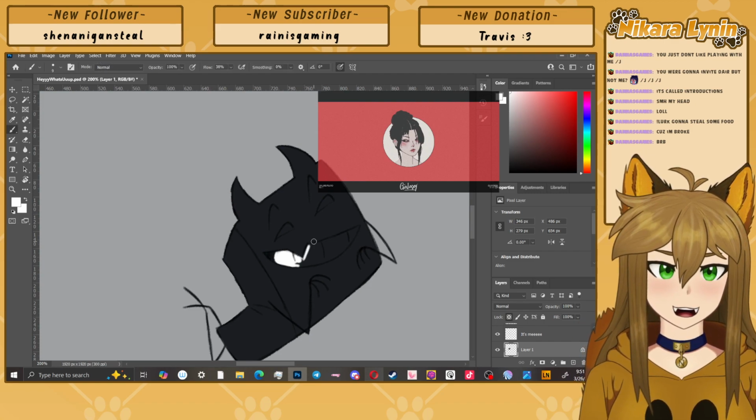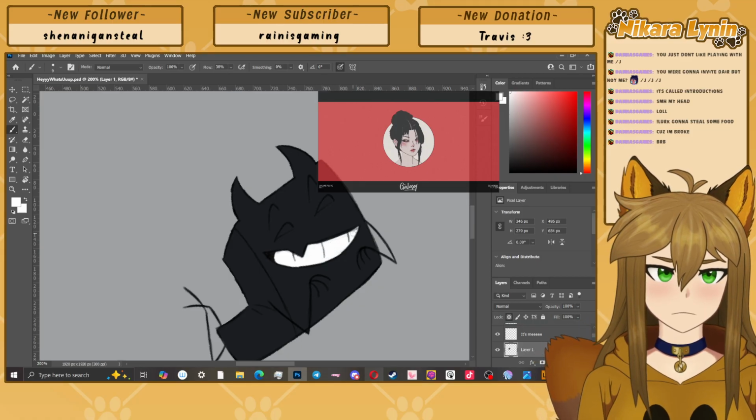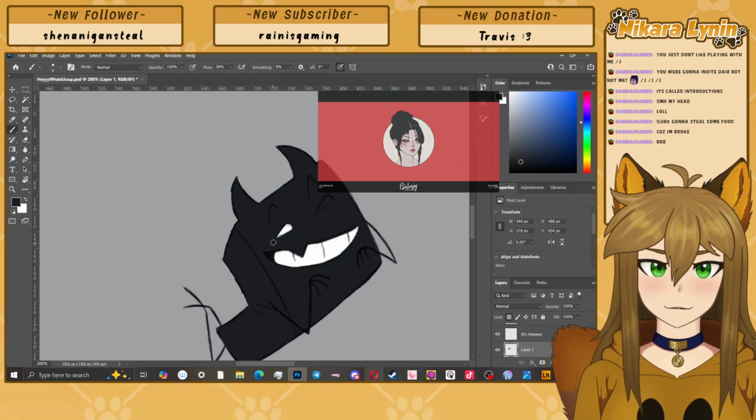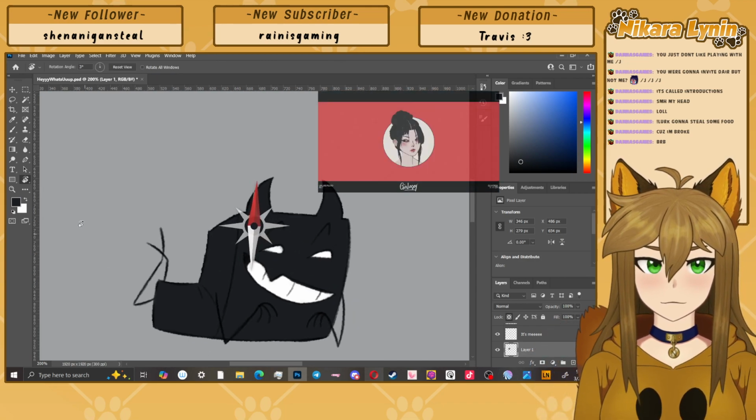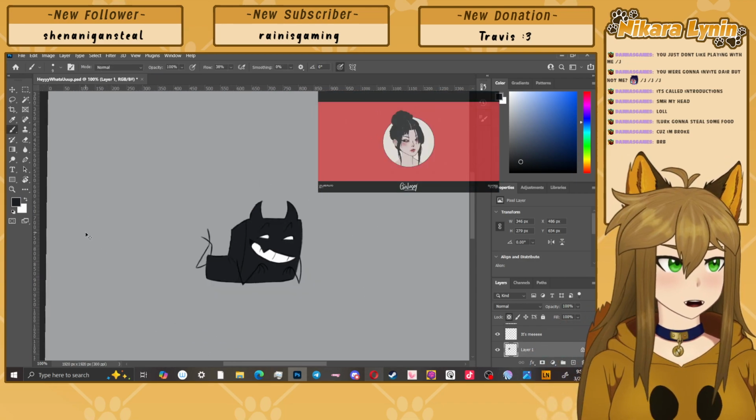Little ass little fuck. I'll just have to duplicate this one since it's pretty much the same exact color for the next one. There's no mouth, so it'll be 6. So that should do it.